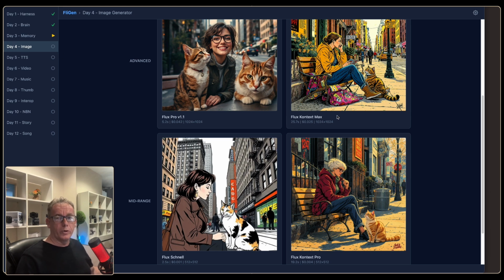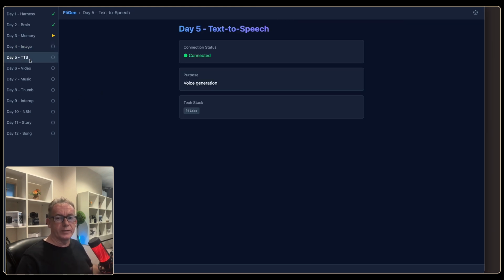So yesterday we were working on the images, and this is the sort of stuff we're going to need before we can do our video generation. But today we're working on the text-to-speech. At the moment, there's nothing there. But what I'm hoping we could at least get done by the end of this session is some sort of audio player that could just play the narration back to us.